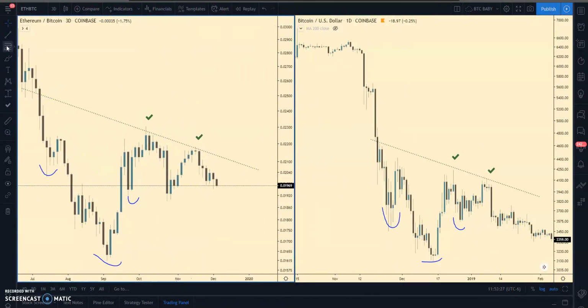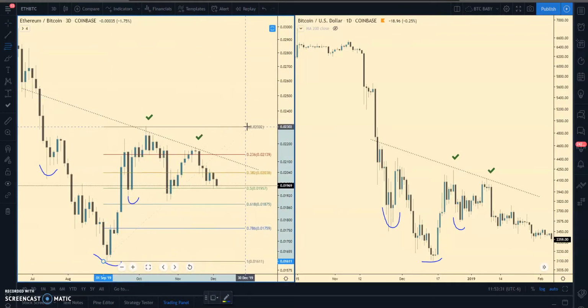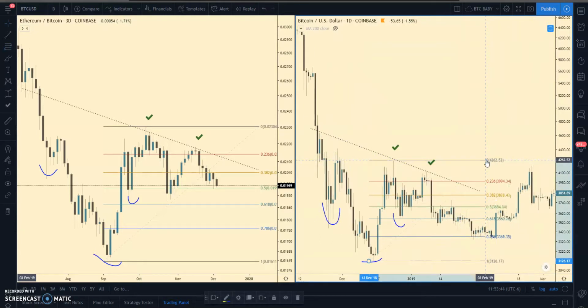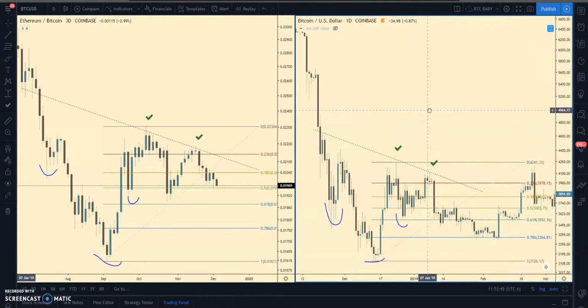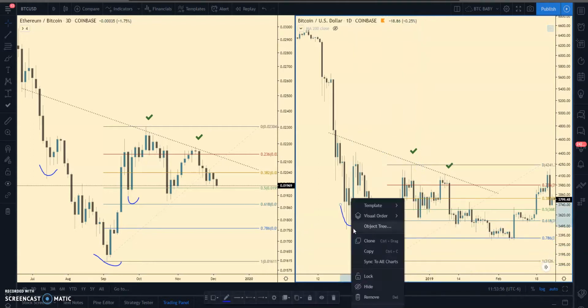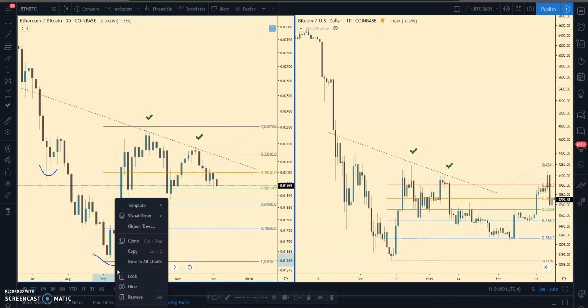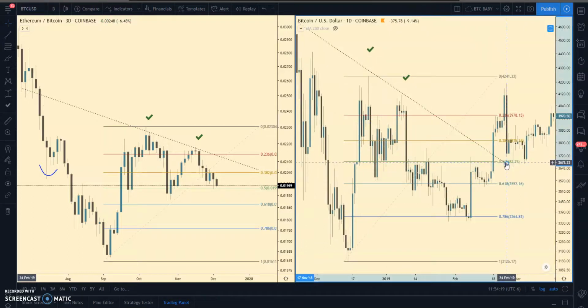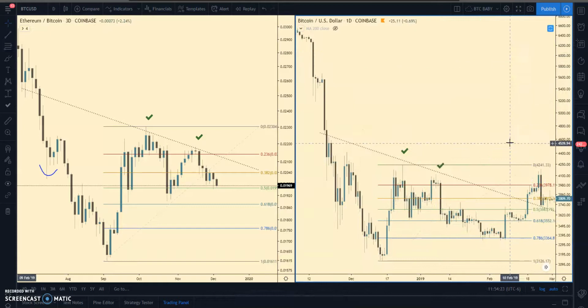I think if we draw the fibs, it can help us guess where price could go. I gotta bring in some context for Bitcoin here. There's a lot of stuff going on here, I apologize, but I just want to draw some possibilities. If we look at the Bitcoin bottom, we topped, we came down, we bounced around the 618 fib a couple times, and then we finally broke down to the 786 fib before finally breaking above this little diagonal. Then we broke above it, retested it over here, and then we were off to the races.